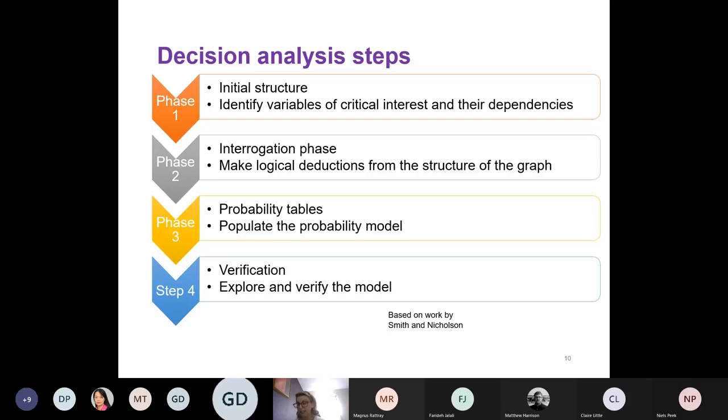We have a decision facilitator, someone like Jim Smith, who interacts with decision experts in order to build the probabilistic graphical model. What is the process? Because if we want really to replace the decision analyst and replicate this kind of dialogue between tools and domain experts, it's very important to have a high level overview of the decision analysis process that is being followed in order to elicit probabilities, or in order to elicit the structure of the probabilistic graphical model. And I have to say that if you open textbooks, this is not the kind of information you can find in textbooks. Usually in papers, people present the final product. And many facilitators will tell you it is a kind of art how you can guide people in order to develop this kind of models.